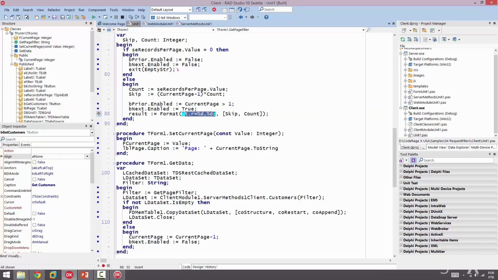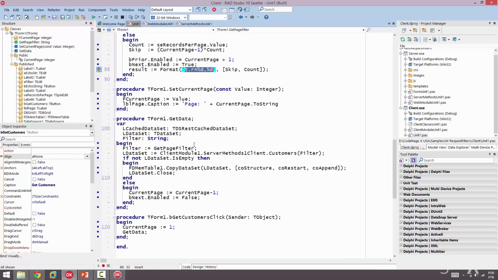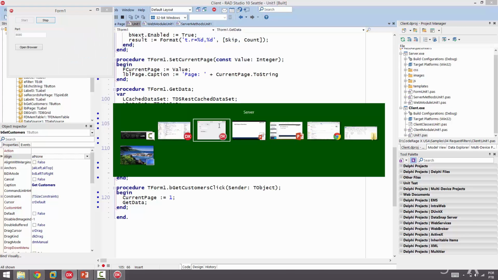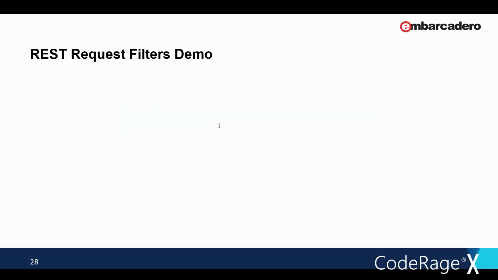Then we will create this filter, and the get data method will call the customers method passing this filter to the server. Remember that when using filter, you are still loading all the content in the server, and after loading it, you will filter what goes to the client. So pay attention to where and how you use the filters.